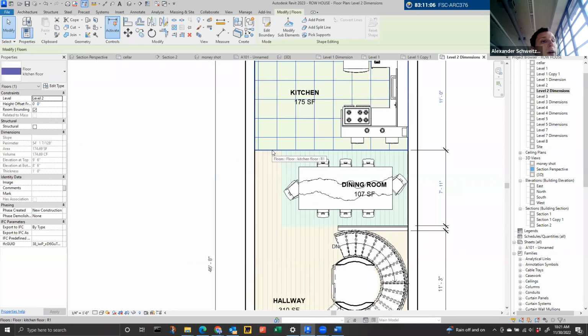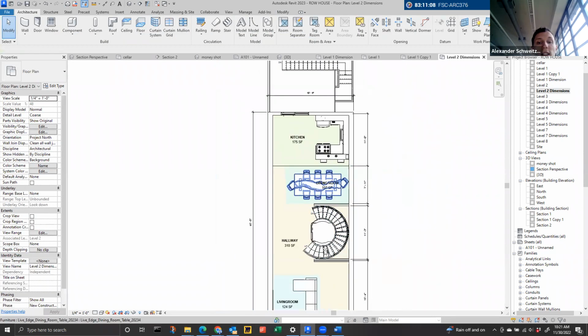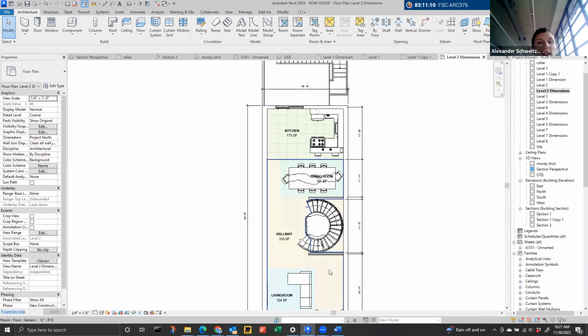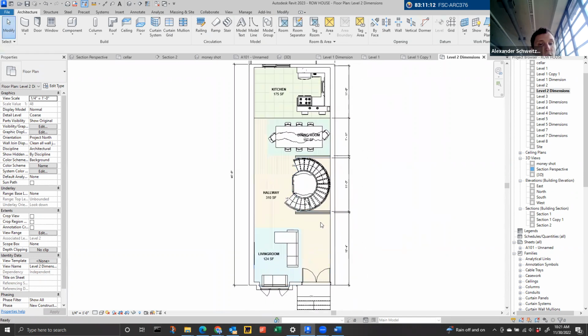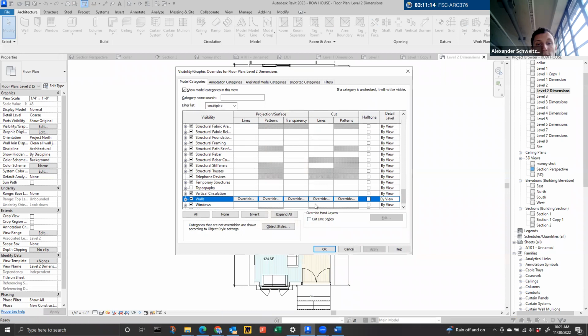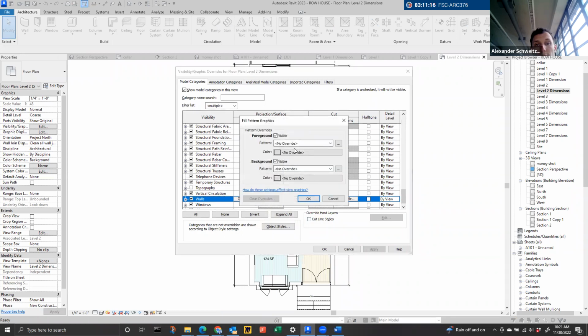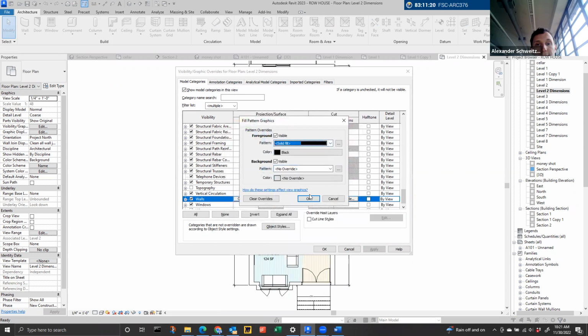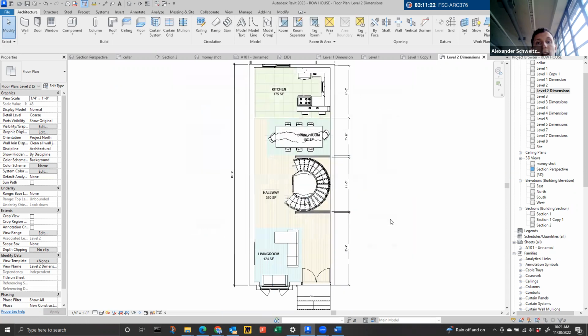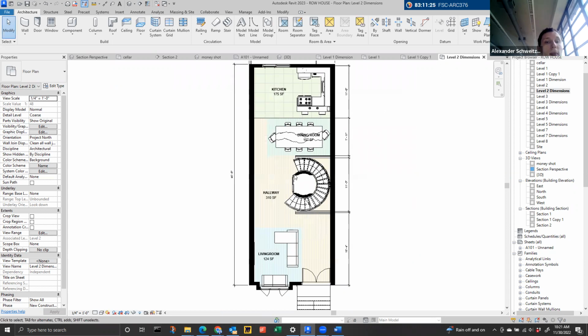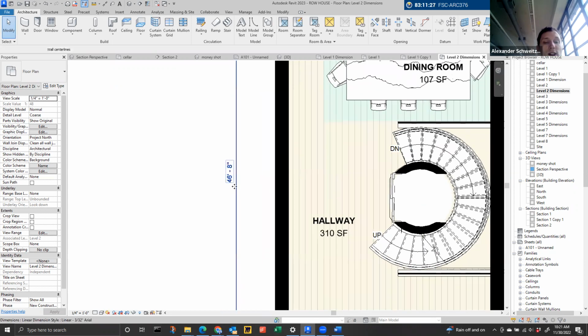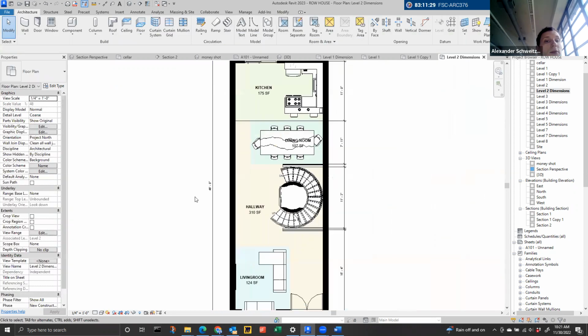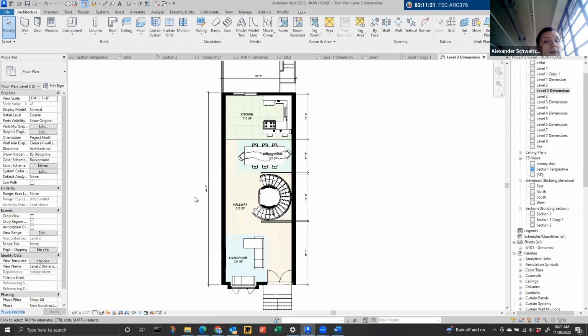And then here, if I'm showing the kitchen floor, that's good. Same thing here. You can go to the visual graphics and change the wall colors to override black poche solid. And that's how we can do that. Also, these dimensions are rounded, which is good. And that's that. Anybody have any questions? All right.